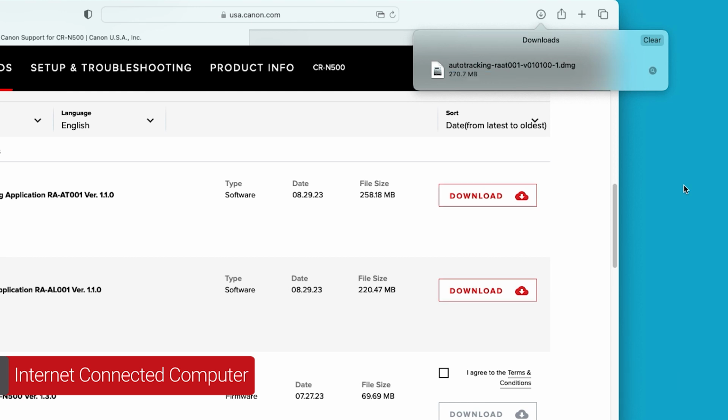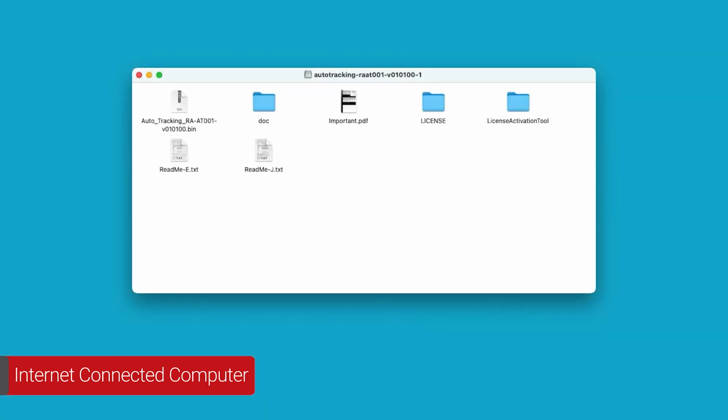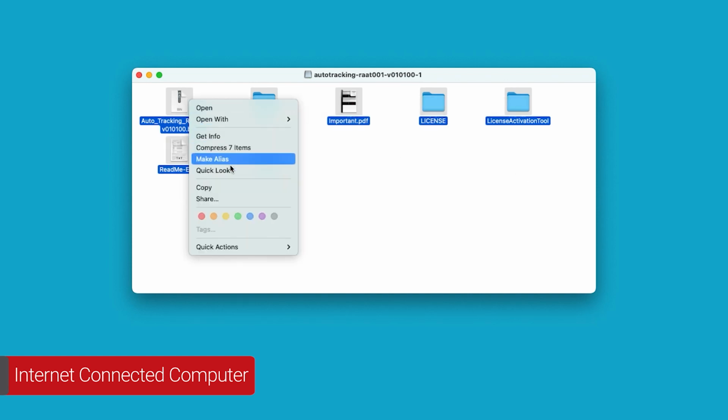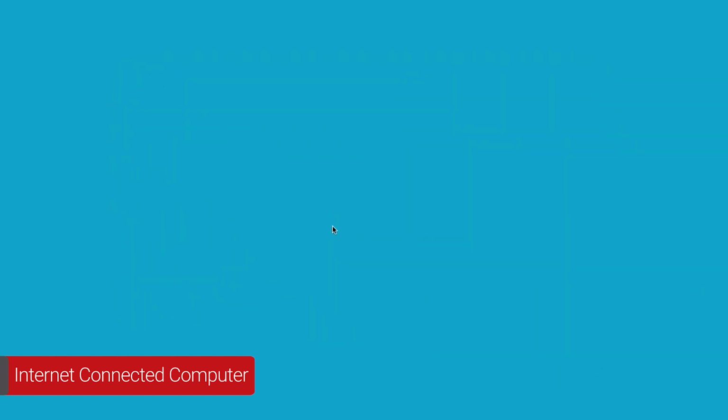Now let's install the auto tracking application. Open the downloaded file to begin. Copy all the folder contents. Create a new folder and name it Auto Tracking Application. Then paste the folder contents in the new folder you created.